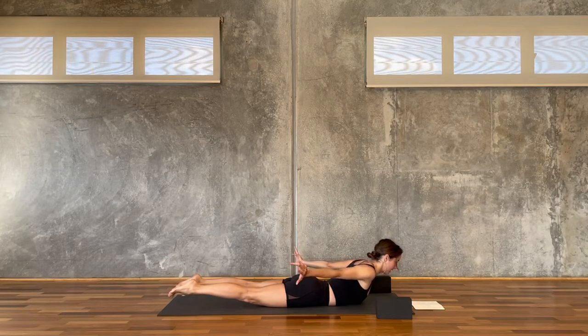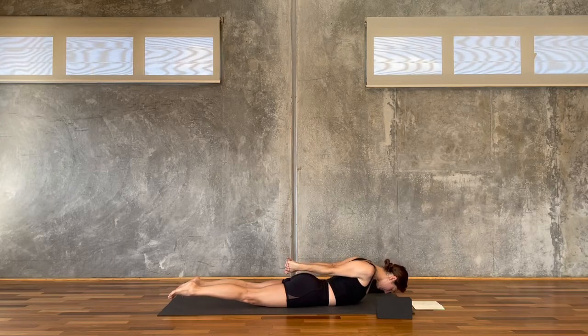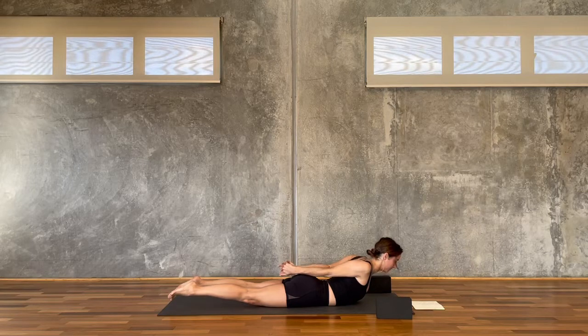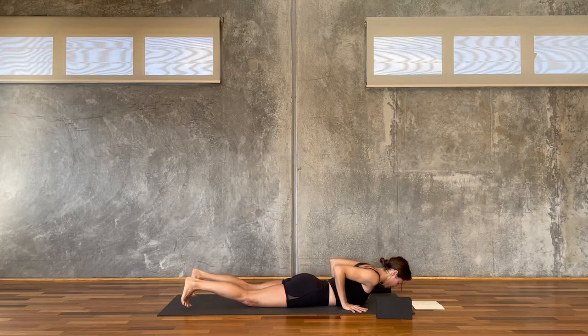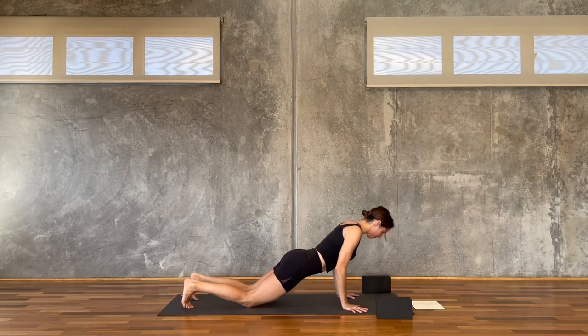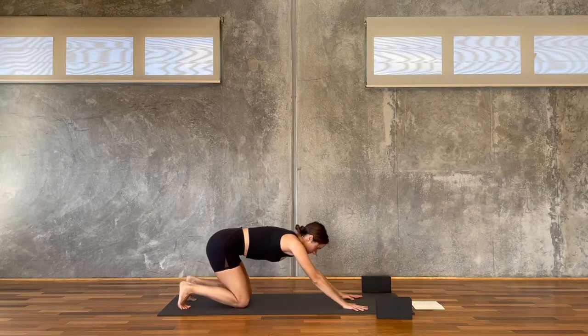Split the feet hip width apart, reach the feet back as you lift them up, lift the hands, reach the hands back, face the palms in and then interlace the hands above the bum. Stretch the fist backwards through space, lift the heart up. Take a slow breath in and a steady breath out. One more inhale here, lead the legs up, release the hands by the low ribs, tuck the toes under, knees up or knees down, press up to a plank pose and then downward facing dog as you exhale.